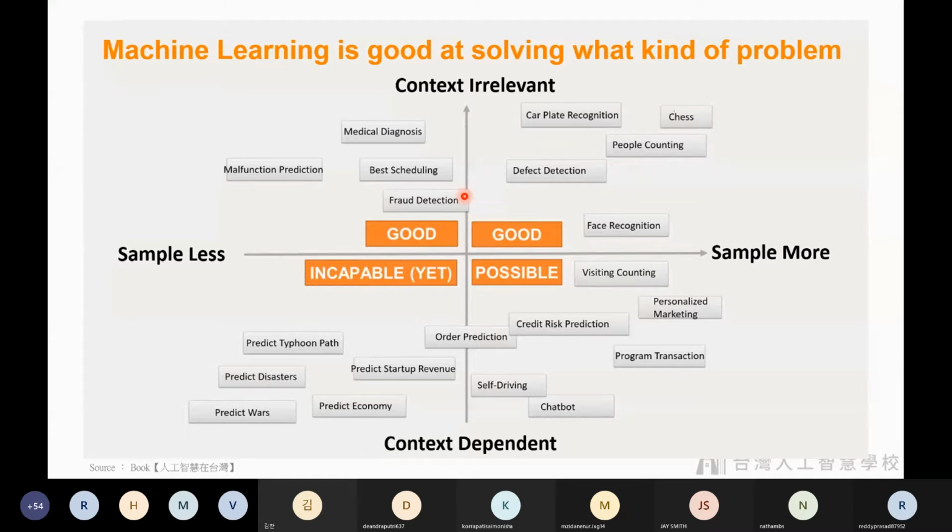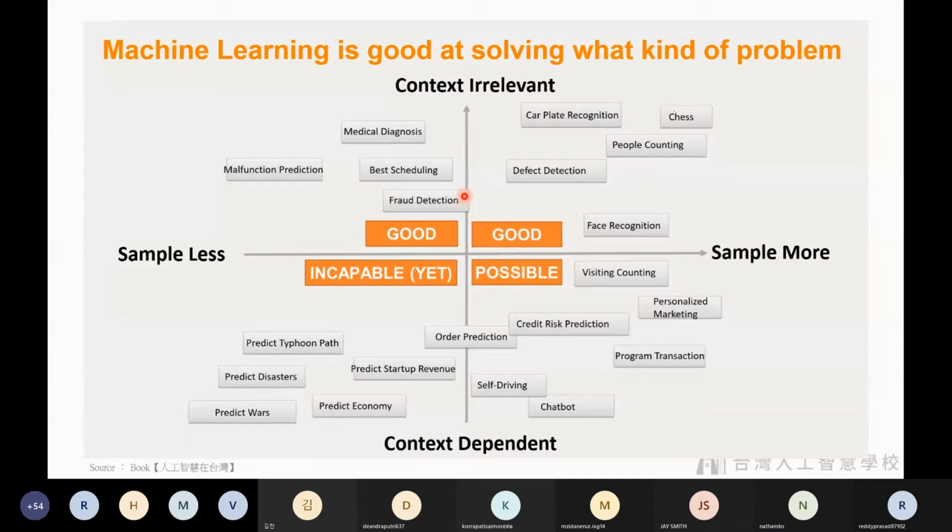But such situations are not so common, so the samples are not so many. But in AI, we have some skills to augment such situations and to balance the fraud and the normal cases.